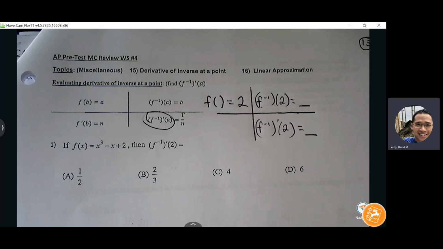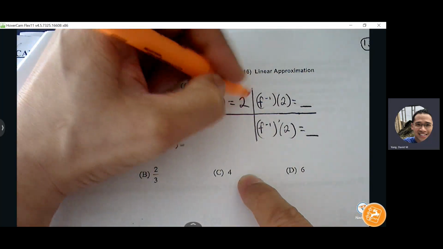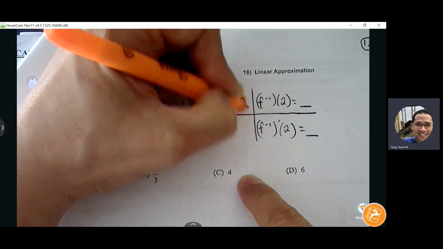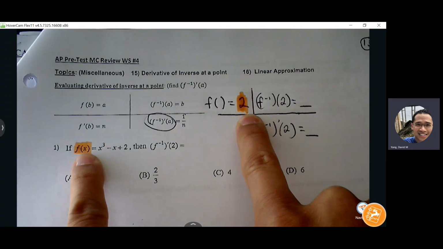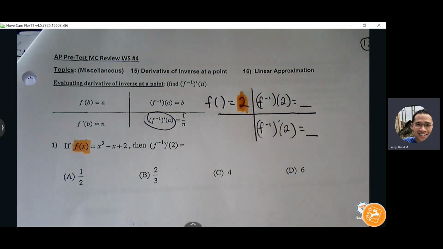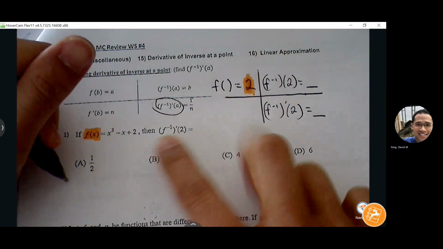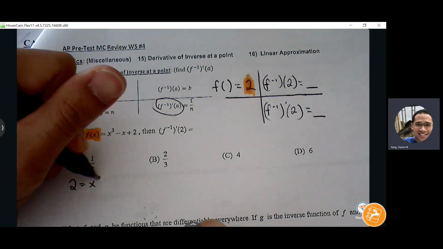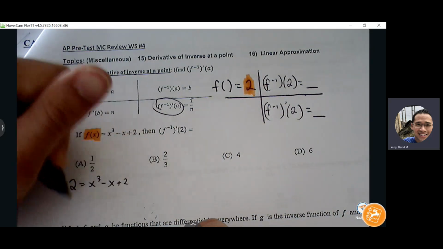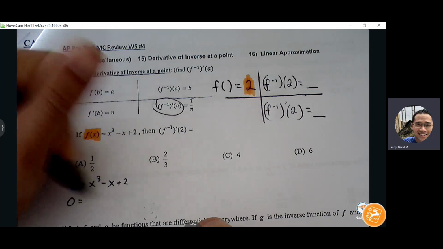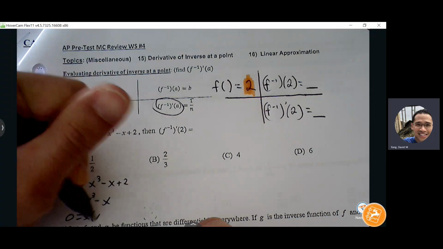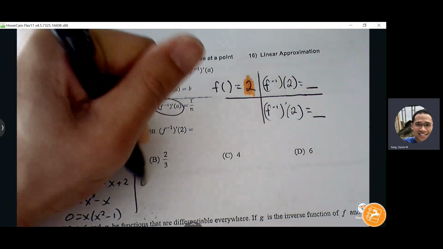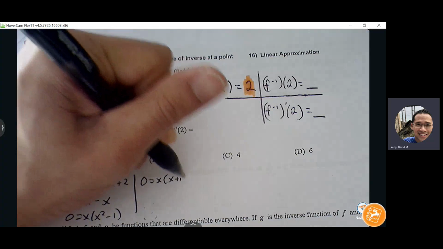Okay. So my next goal is to figure out what the x value of my function is. So I know what the y value is, so I'm going to use that to help me figure out what the x value is. I'm going to replace the y of my function with 2. I'm just going to work backwards to figure out what the x is. So my y is 2, so 2 is equal to x cubed minus x plus 2. Combine the 2s together, I can factor x cubed minus x, factor an x out, I'm left with x squared minus 1, continue to factor: x plus 1, x minus 1.